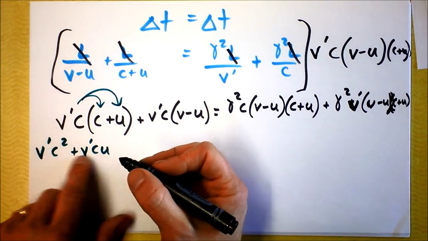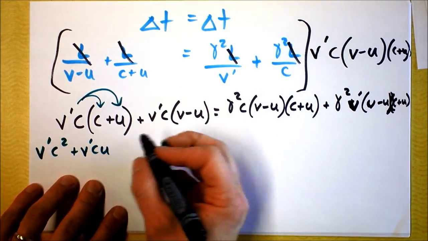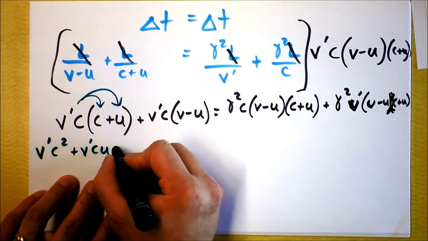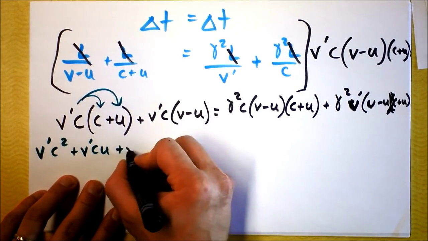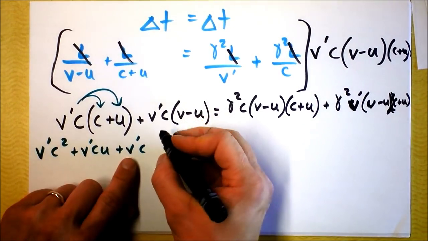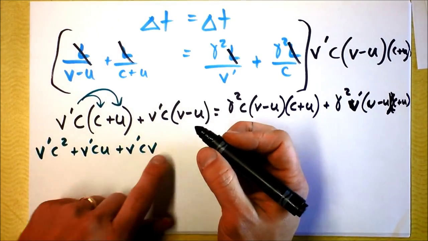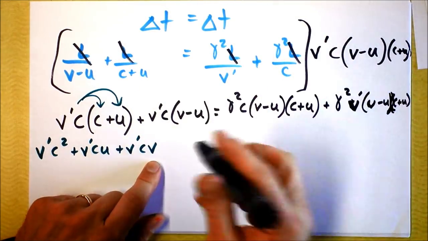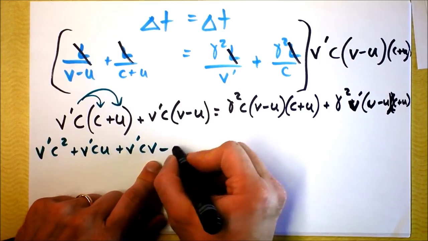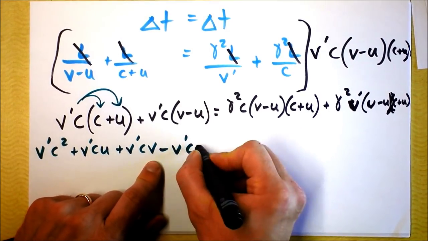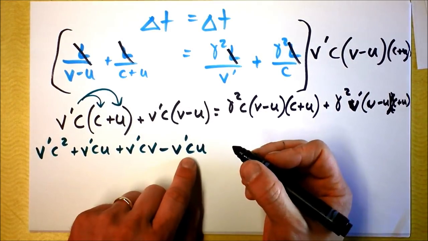All of these should have three velocity terms multiplied together, and they're going to be really weird forms, but we'll just confirm that each of them has three velocity terms so we can check our work. And then we've got another V right here. Notice V and V prime are not the same thing. They're those relative velocities of the other things, and then they're going to have a minus sign right here. This is a V prime and a C and a U. Oh my goodness.